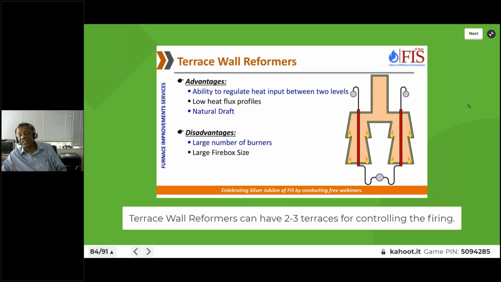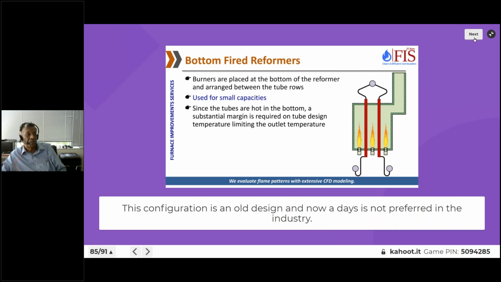Another thing which is dictating the design is the modularization, which heater can be modularized better actually. Bottom fired reformers are not very common. They are mostly used for small capacities. Although the firing is very good actually. I mean, the only disadvantage is the hot flue gases are in touch with the hot tubes. So it's basically counter current, so it becomes kind of limitation. But for small capacities, you can always have a bottom fired reformer, not a problem as such.